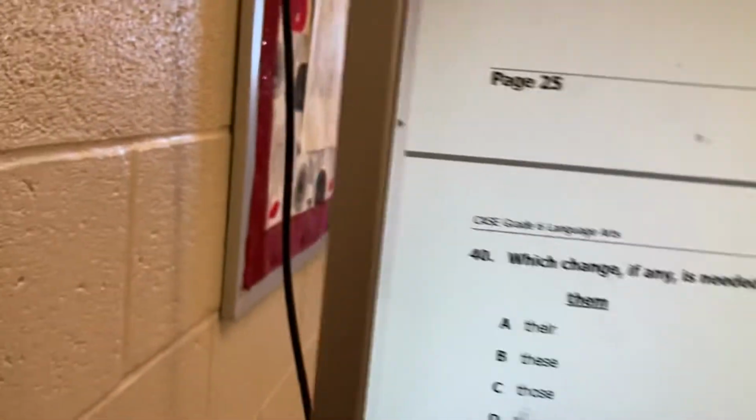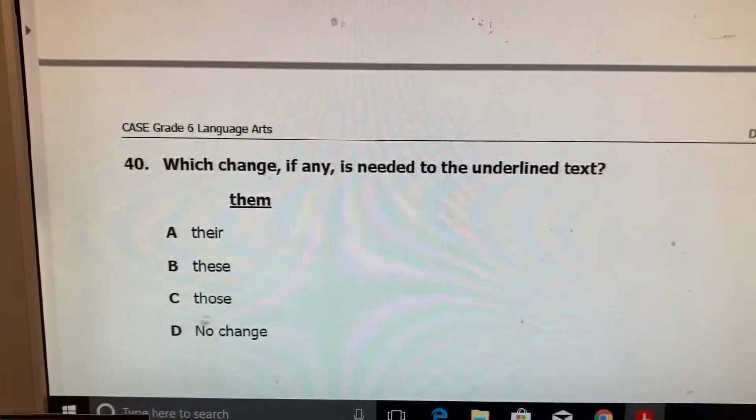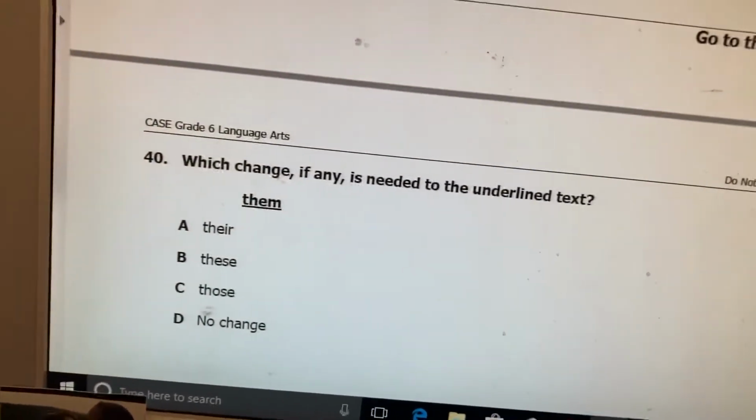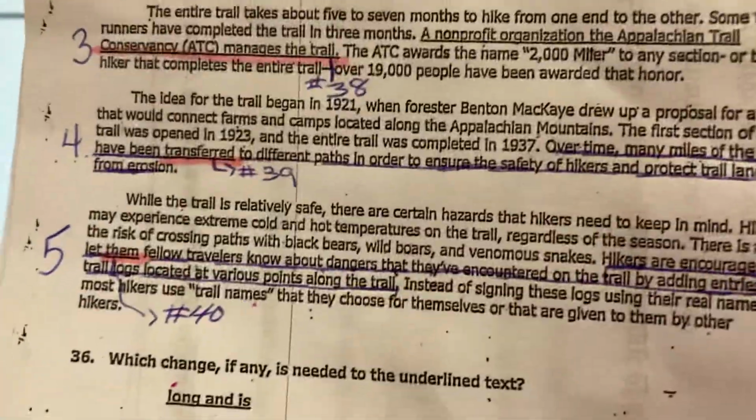Now, the last question is number 40. And here we go. Which change, if any, is needed to the underlined text? Them. So we have to go back to the passage, look at 40, and let's see what happens here.